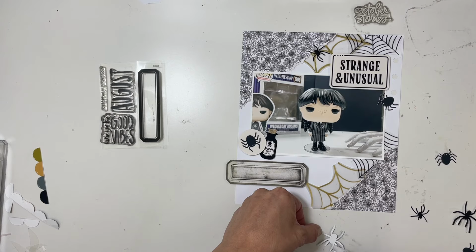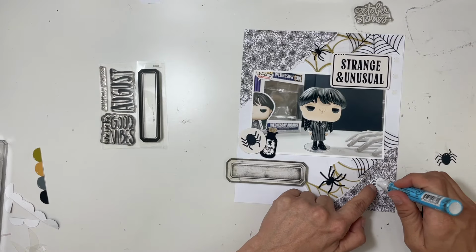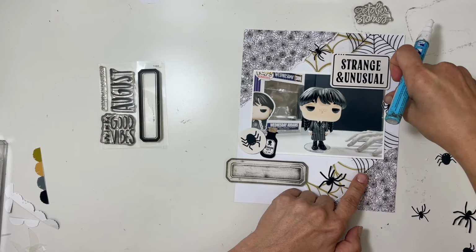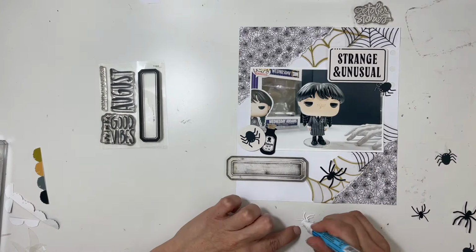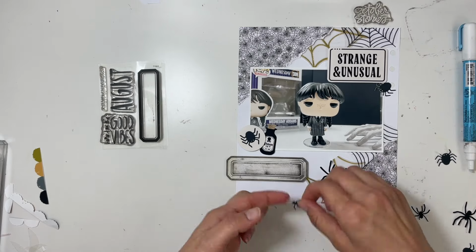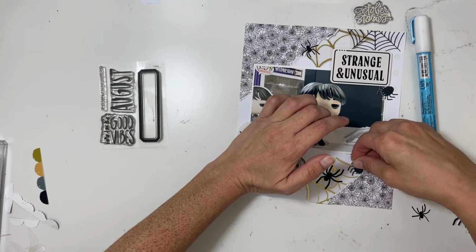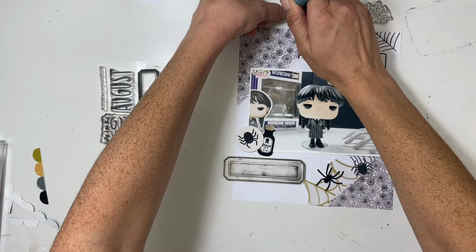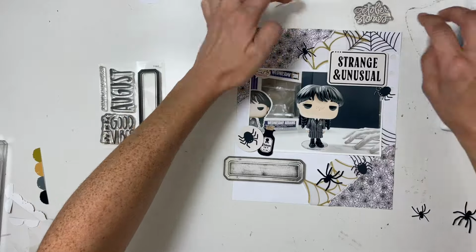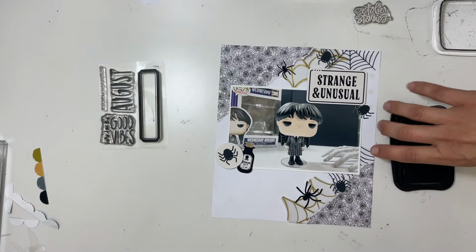I'd love to know if you guys got some new decorations this season. This was kind of my only new decoration this season. I did get a small wooden dollhouse, but I never got around to doing anything with it. October went by so fast, and I also had some health issues. So I did get this new toy and I love it, and I even took her out of the box and displayed her on my fireplace.